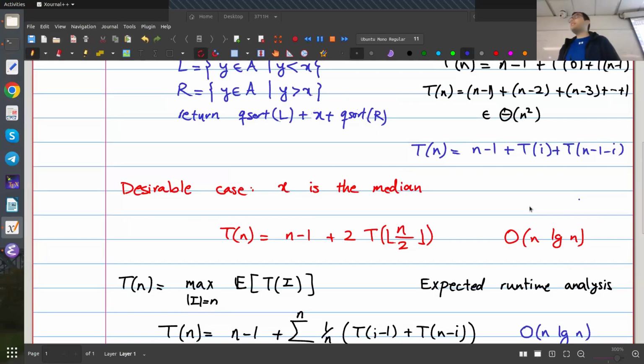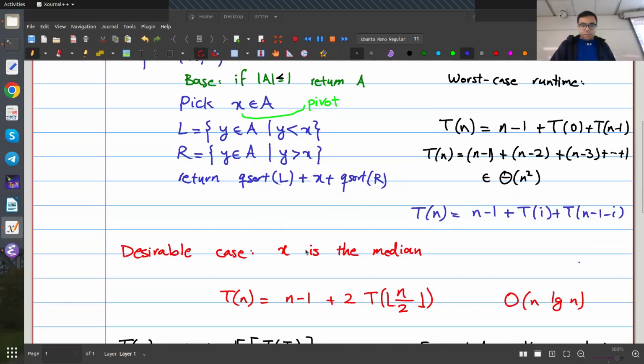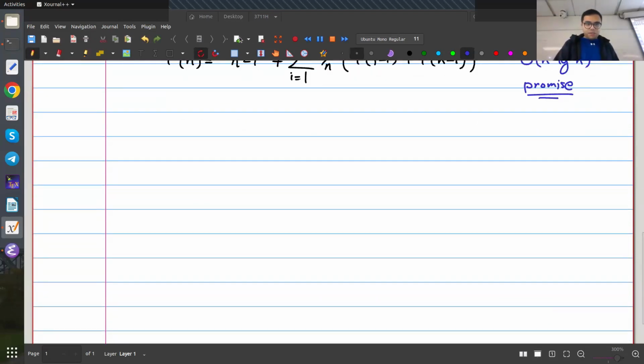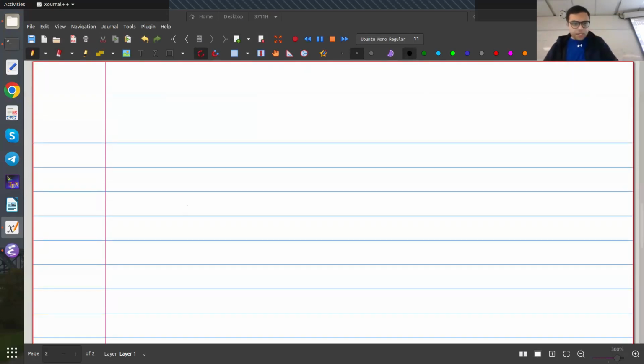Now, how much time can I afford to spend on finding the median? I have to do it in linear time, in some sense, right? Because if I can somehow find the median in linear time, and then I know that the rest of this is going to take linear time here, instead of n-1, I'm just going to have O(n), and then the answer to my recurrence is going to be the same. It's just n log n. So now based on this, my goal has changed. My goal is to find a median element in linear time. So this is our goal.